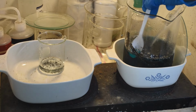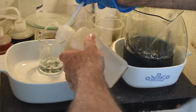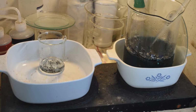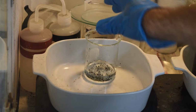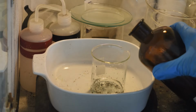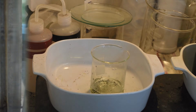Yeah, I'm getting quite a bit skimming off the surface here, and I'm getting it relatively free of that blue-green stuff. So I think that's probably enough right there to tell me whether there's any palladium in it or not. So what I will do is put a little nitric acid on this stuff, and we'll see what happens.